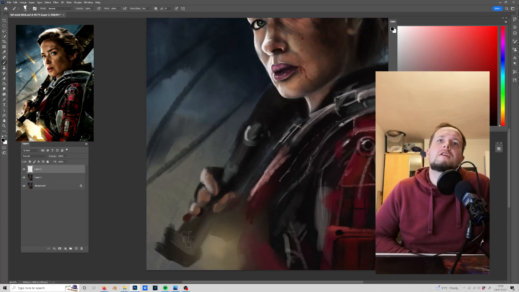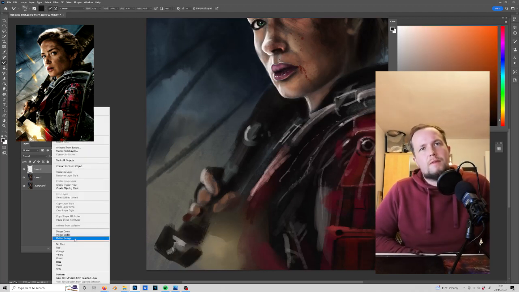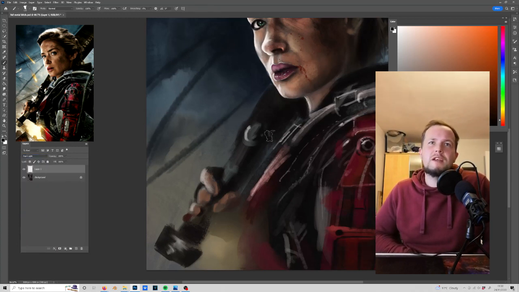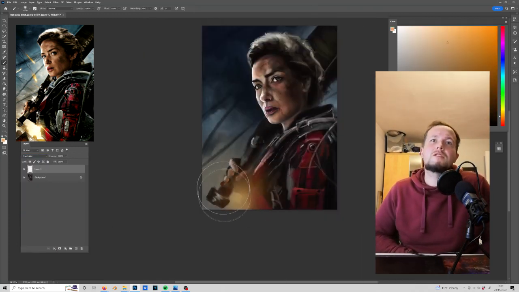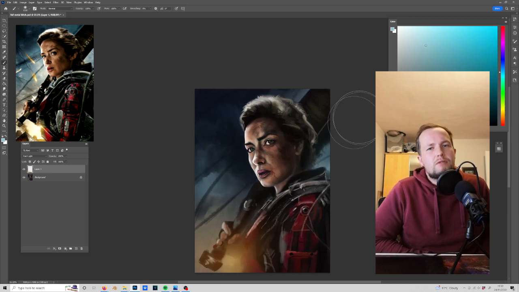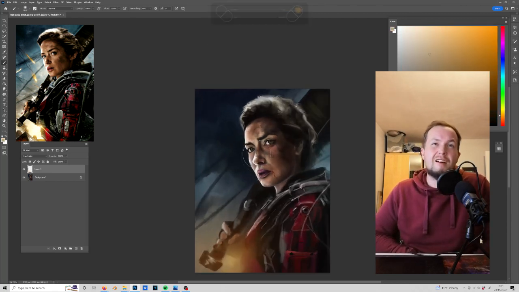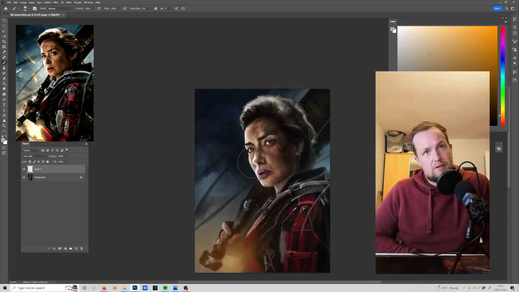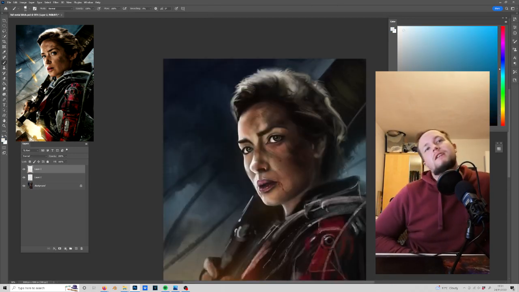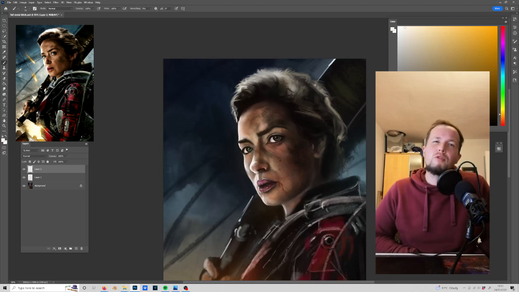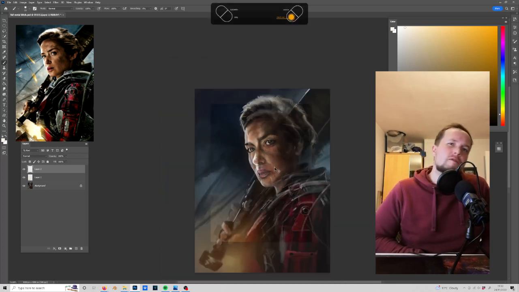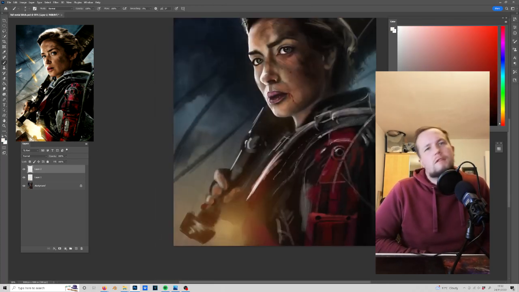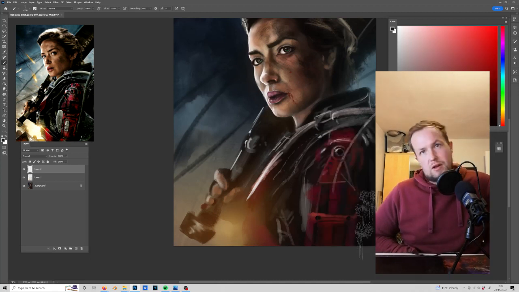Very sad. So yeah, it's hard to know when to stop detailing a painting sometimes, because some paintings require it to be highly detailed. It just depends what the client wants, I guess. And some paintings look better highly detailed than they do rough. I think portraits look good pretty rough, other than the focal points, like I just said. So, I don't know what I'm talking about. I'm waffling.